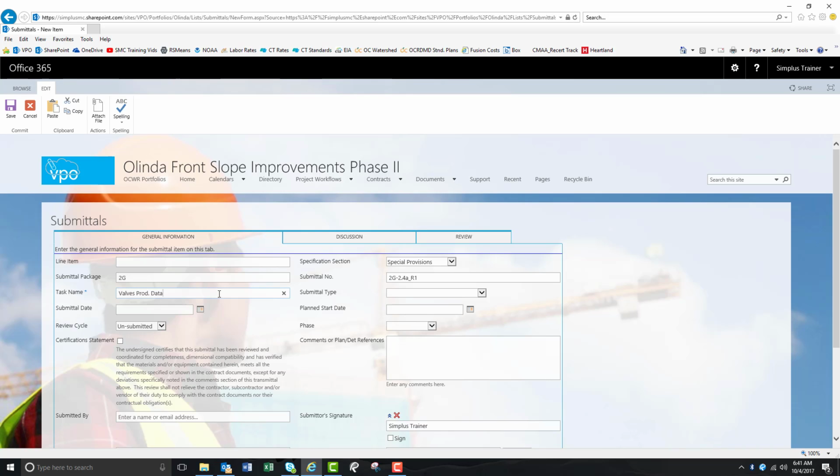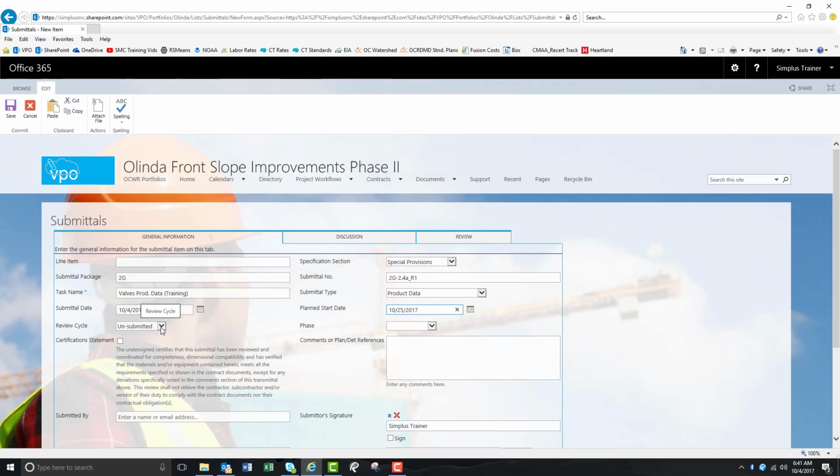So just continue through the text fields here. Submittal type. Again, the submittal date would be the day that you're submitting this revision. Planned start date, again.